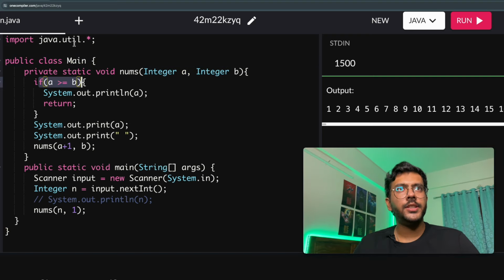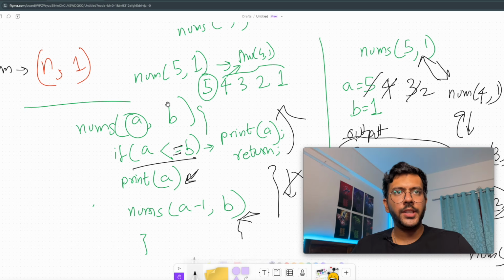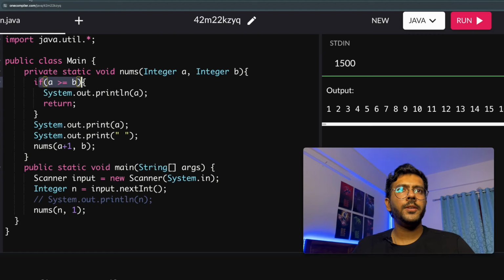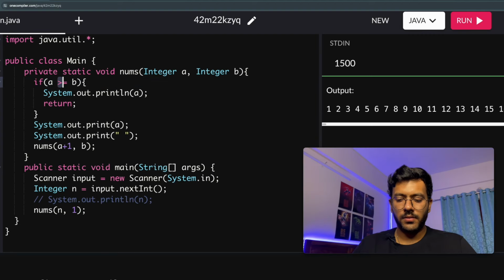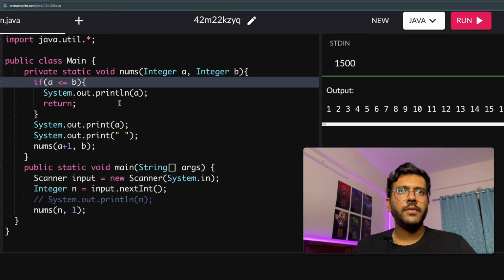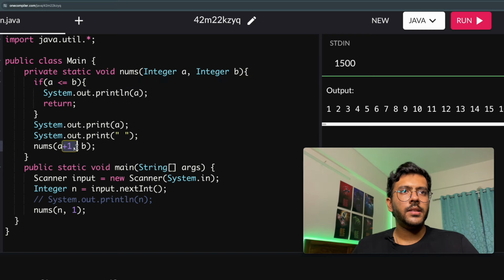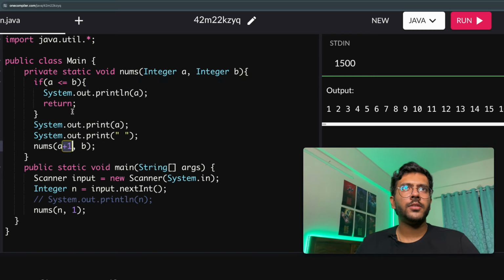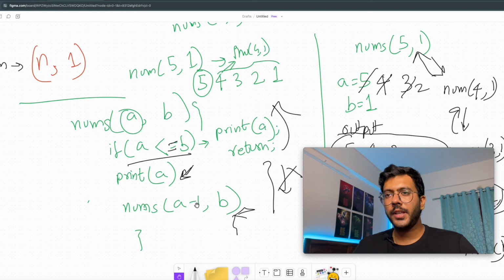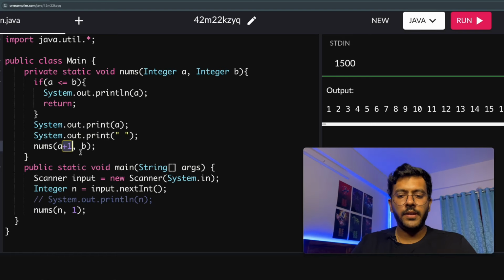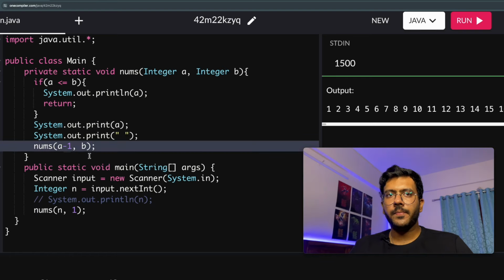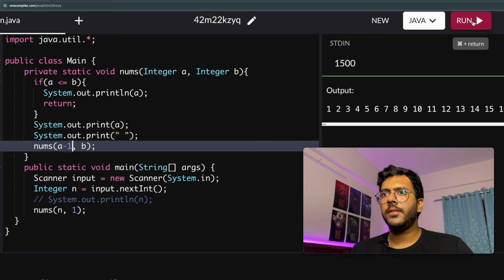This base condition will change. So my base condition here was if a less than equal to b, I want to print a and return, else. Now this recursive function call will also change. It was a minus 1. I will write a minus 1 and now I will run this.